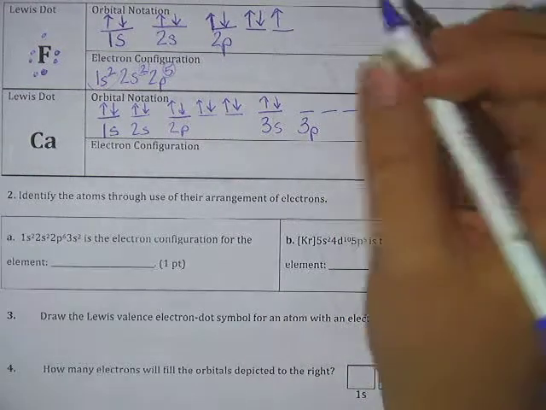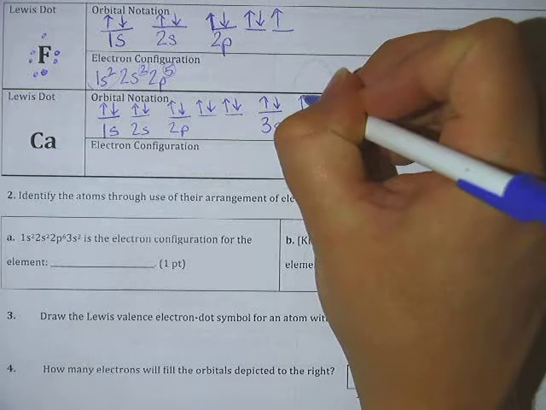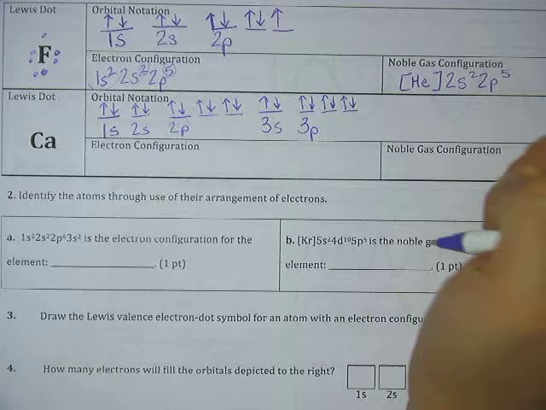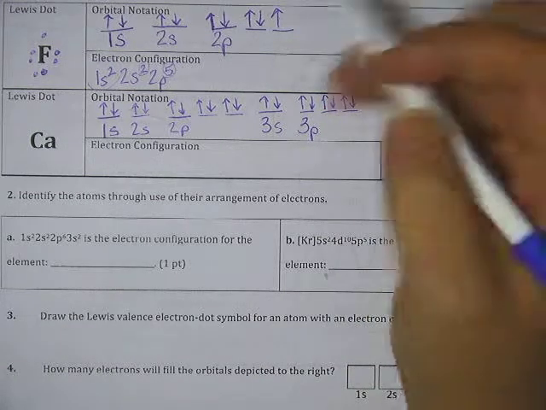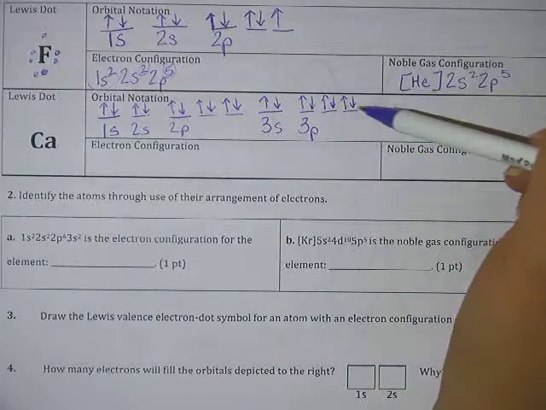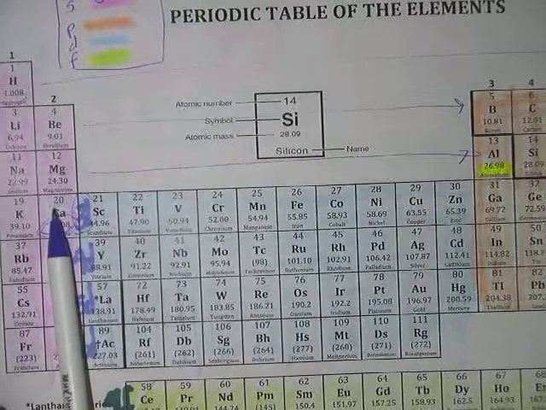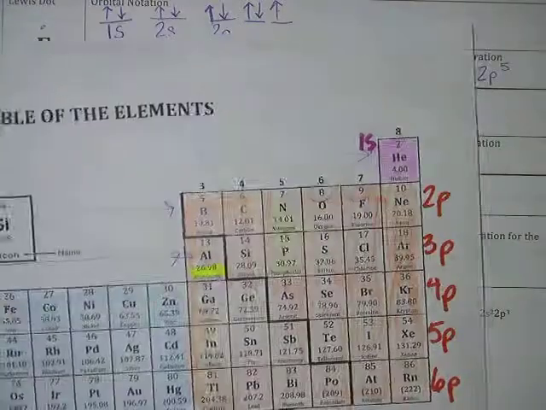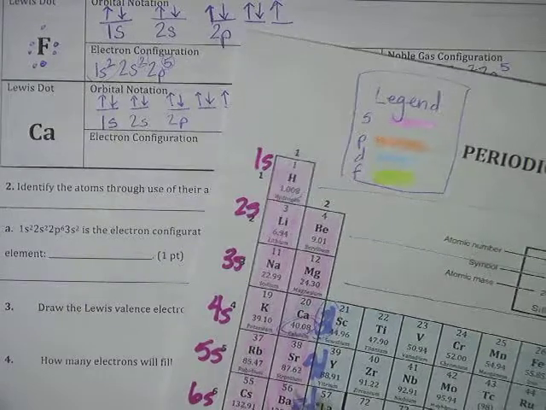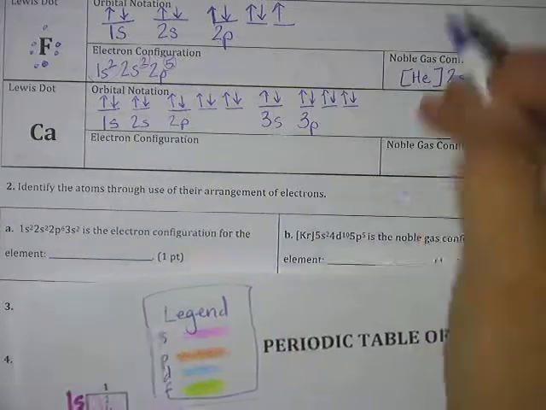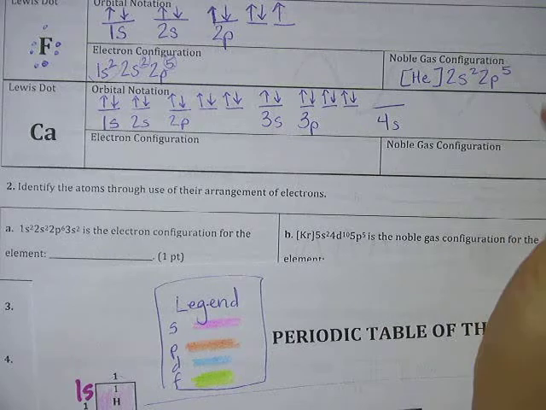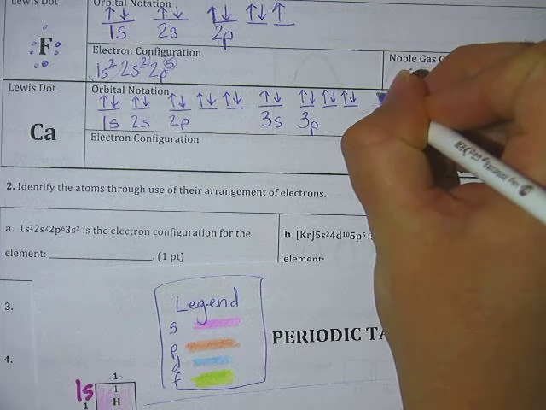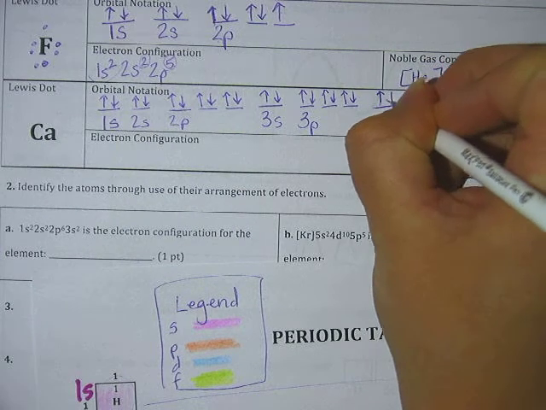And this is only going to take me to 18 electrons, so I'm going to have to fill all of these as well. 2, 4, 6, 8, 10, 12, 14, 16, 18 electrons. Calcium, I'm going to need 20. So I have to go one more section. After I get to 3p, go down to the next row, and we're looking at 4s. S gets 1 blank. And I need 20 electrons. I've already got 18, so I add the 19th as an up, add the 20th as a down.